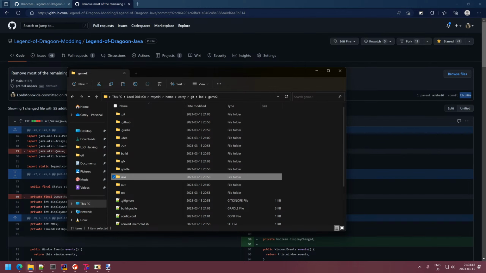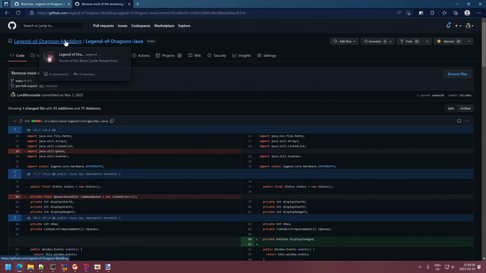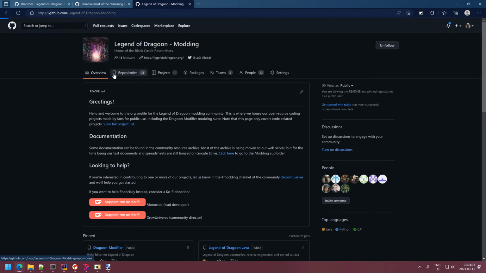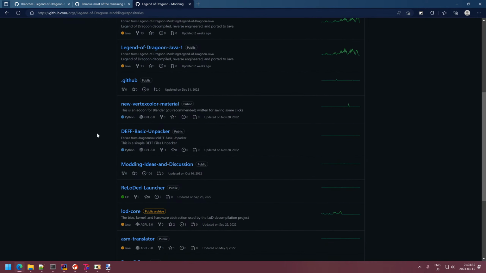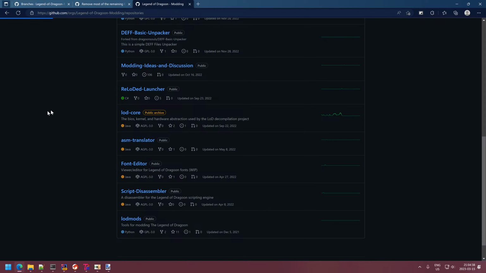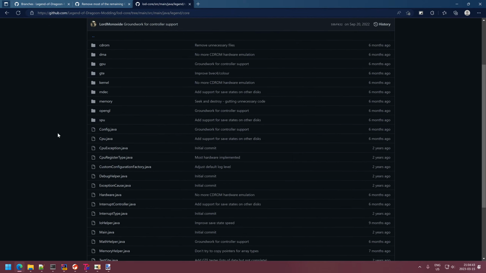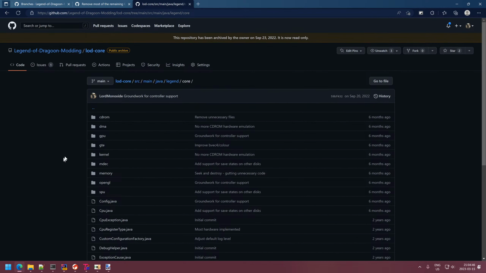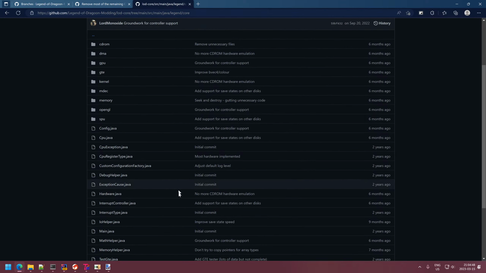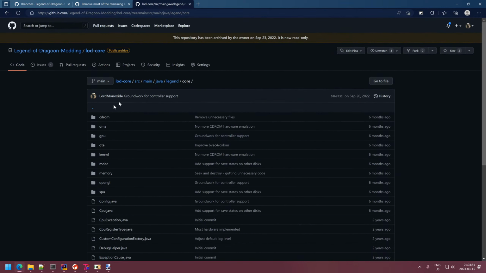Match says, this build has the PS1 rendering stuff, so does that mean you could technically use that as a jumping off point for a different game? I'm assuming some stuff would break, but a good starting point. So the starting point for working on another game would actually be the old archived core repository. This has basically fully functioning PS1 hardware in code form. So this is like an emulator.